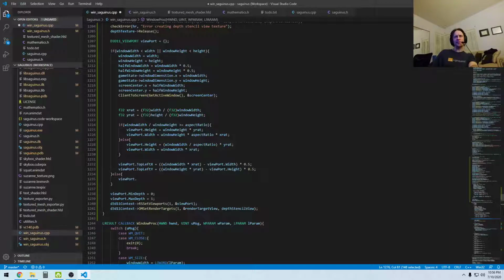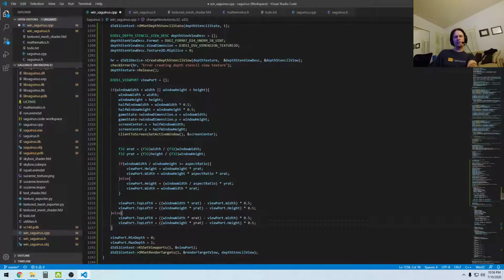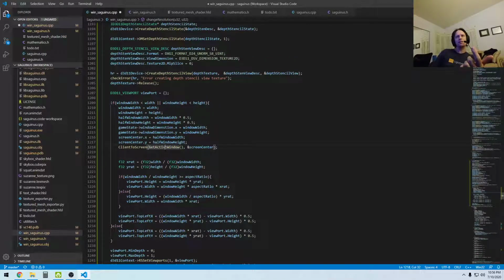Wait, yeah, so this is if the window size is changing, and that should all be taken care of. Otherwise, well, it'd be the same stuff, right? And then yeah, so this should happen. Oh, but you know what? Wait, oh, yeah.